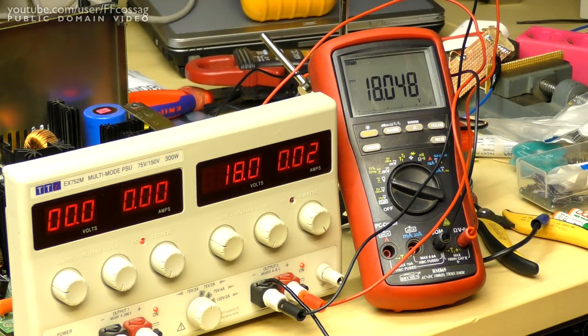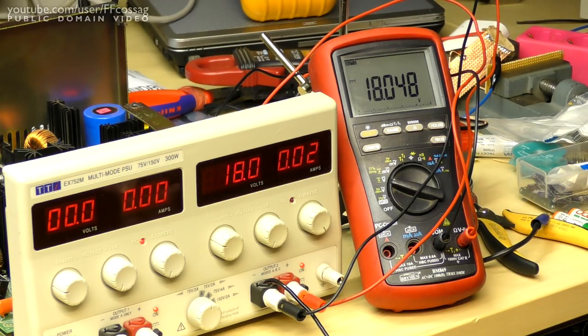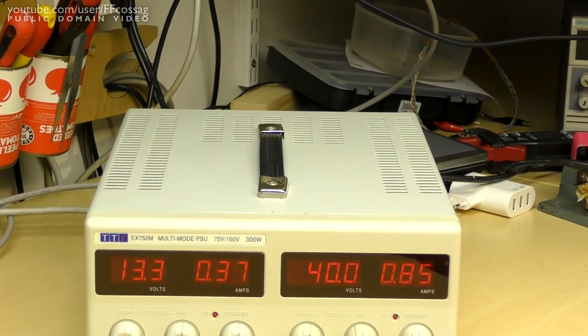And what to note, this voltage here, 18.048. Now I want to turn on the load and adjust VR109 until this just basically doesn't change. So let's see what happens. Well, that's load on. Now load off. Okay. That is clearly not in need of regulation. And there we go.